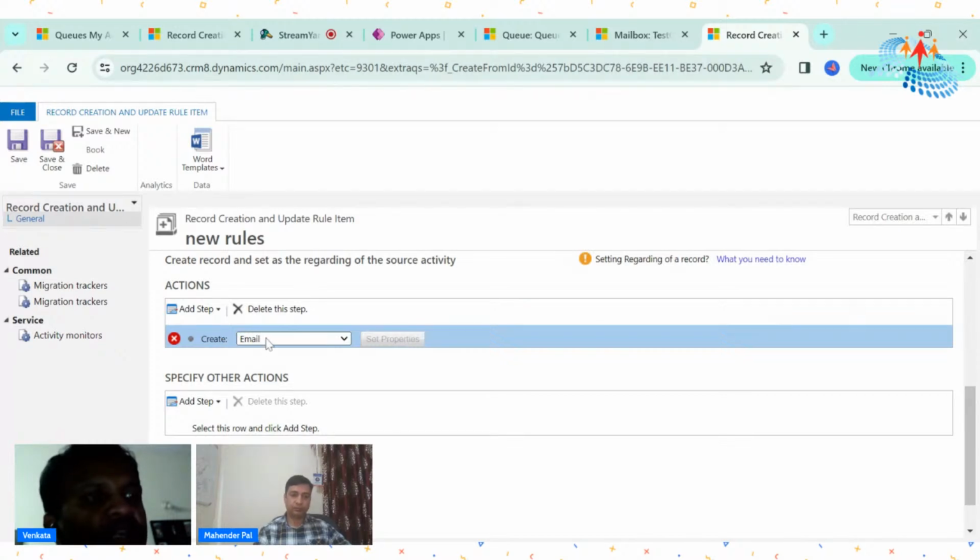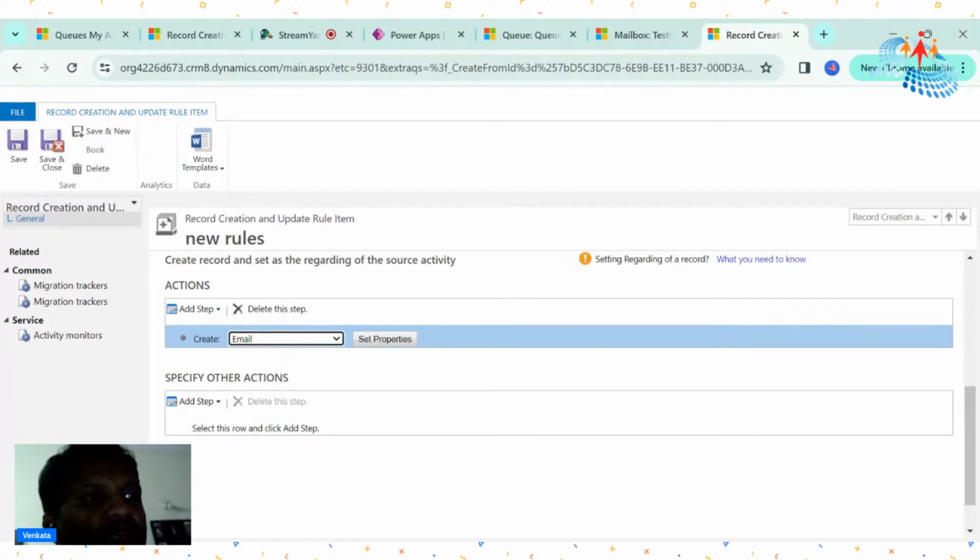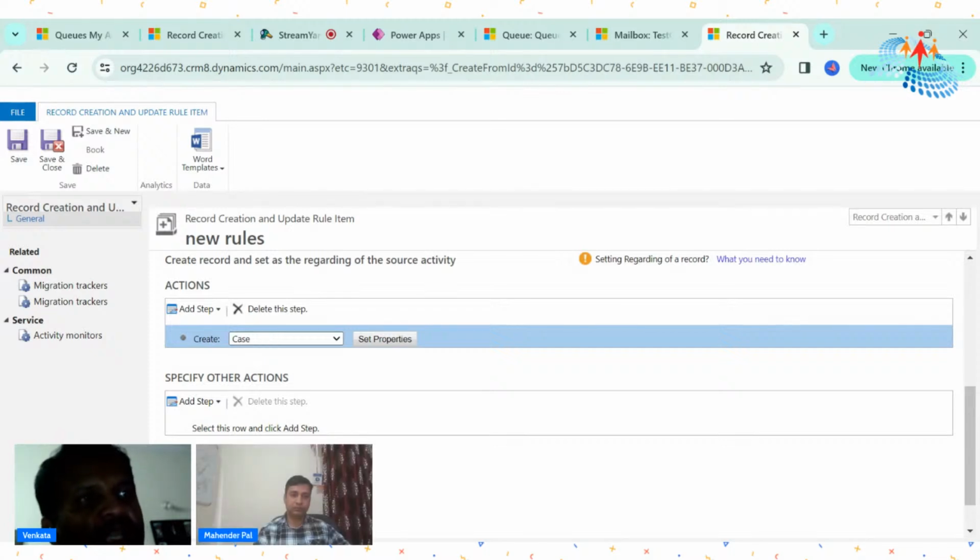Either I can create this email, or I can also create a related case. If I want to set those properties, I can also set them.